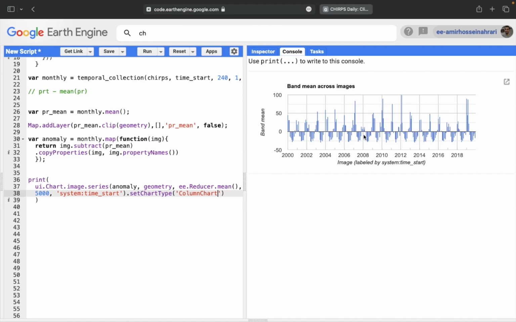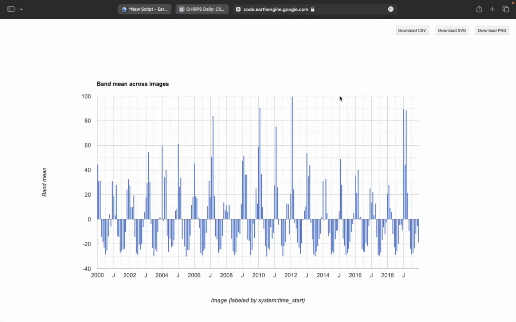Positive values mean that the rate of precipitation in that specific month was higher than the long-term average. And for those dates with a negative value, the rate of precipitation in that specific date was lower than the long-term average. So it's very useful for interpreting the precipitation changes, when we have higher precipitation and when we have lower precipitation.